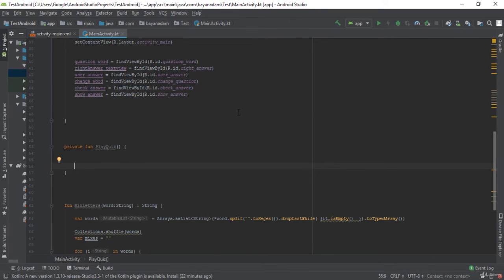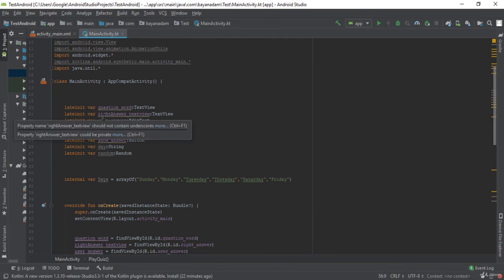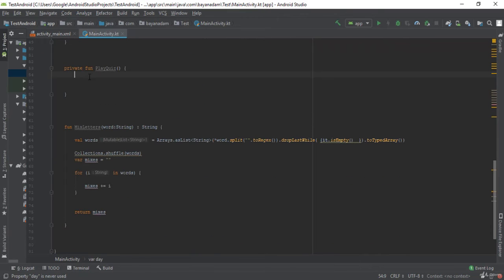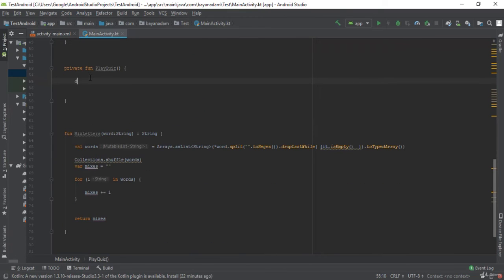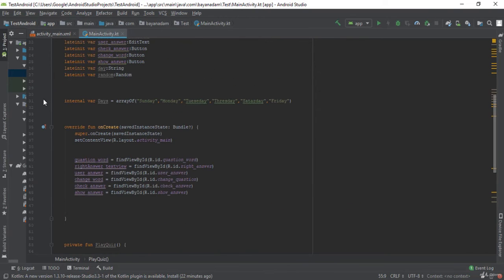So what we are going to do, if you remember the variable day, here we have the variable day, we are going to use it right now. So here we should type day, but we do not want to get all these values and store them inside days, but we are going to get a random key from them. So first of all, we are going to create a random number between these, and store it inside our day.